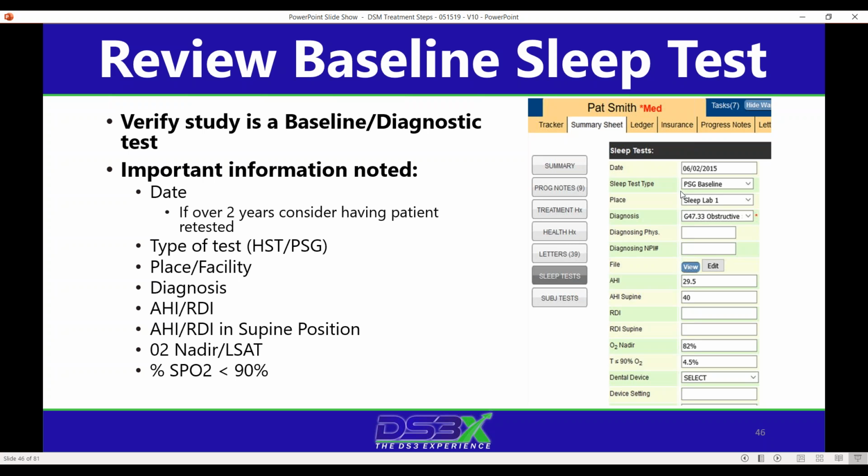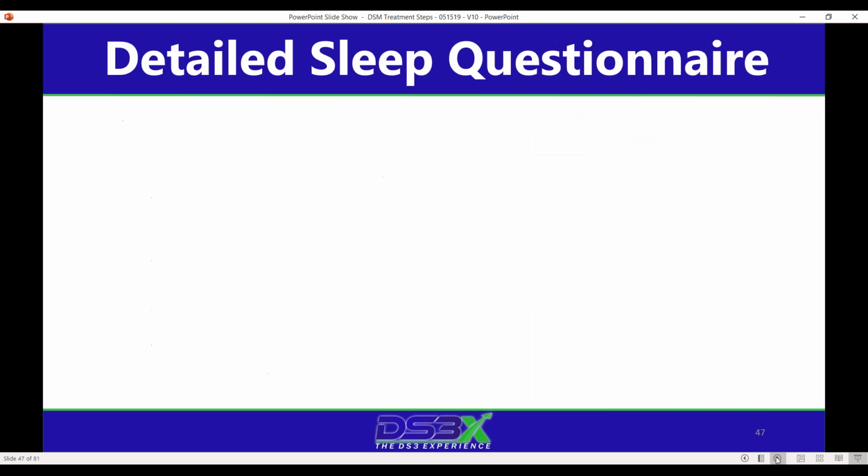What we've done here is distill this down. At a glance, you can see what's going on with the patient. We have a full copy of the test where we can view it, and our team will pull this information out for us after we train them how to do that. If you don't know how, we'll train you. And if you order tests through DS3, it automatically comes in looking like this, so it saves us that information. At a glance, we can tell this patient has pretty severe apnea, how old the test is, and what their diagnosis is. So in 10 seconds, we know what we need to know about that patient.